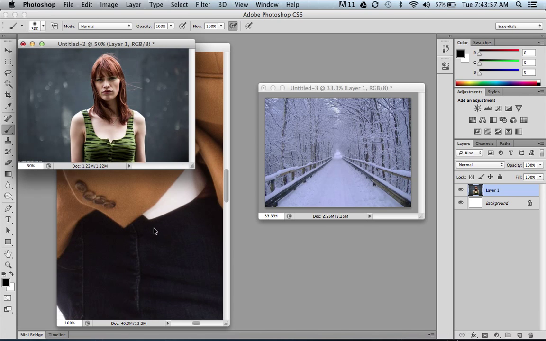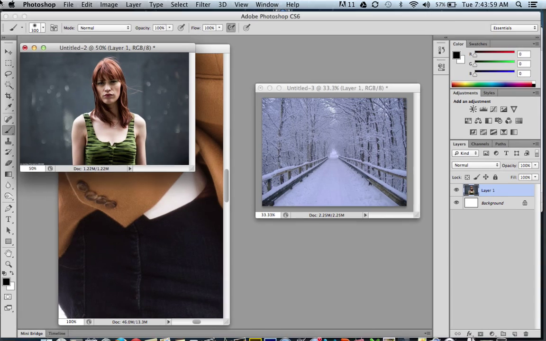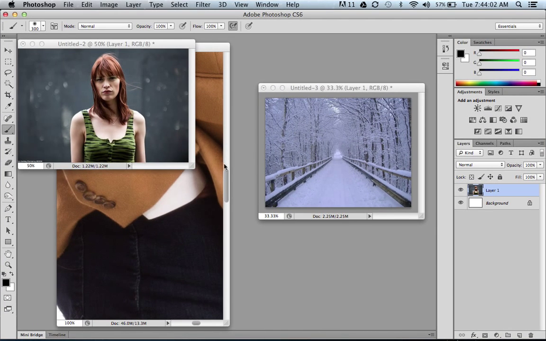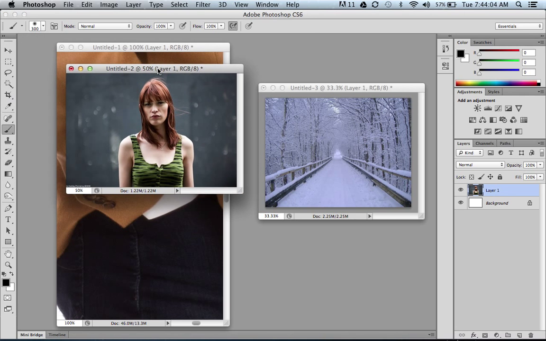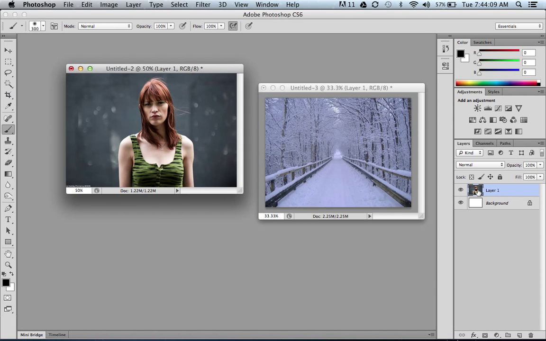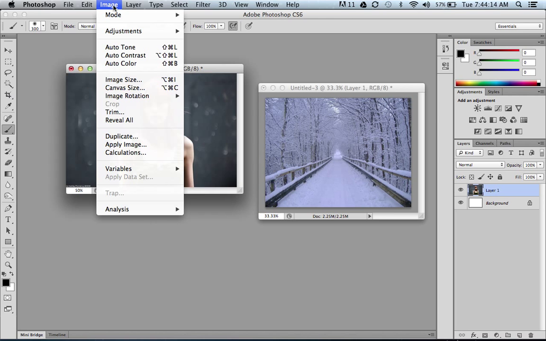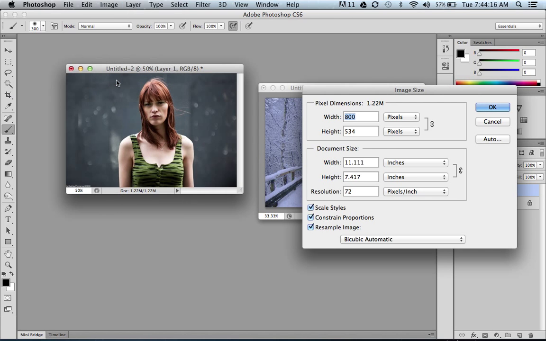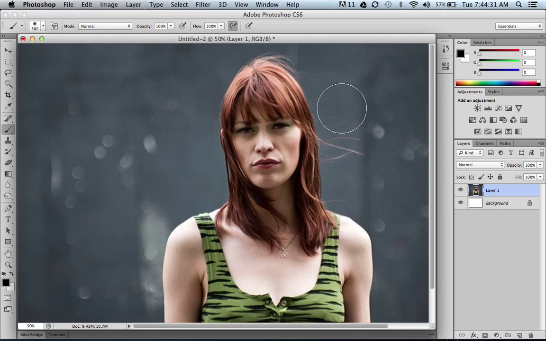So what I'm going to work with is the layer of the woman and the winter scene. So we're going to minimize this guy. And the way we're going to do this is first we're going to resize both of these. You go to Image so that we're working with the same size. From the internet, everything comes down as 72 pixels per inch. I'm increasing it to 200. And we're leaving the width and height at about 12 by 8 approximately.